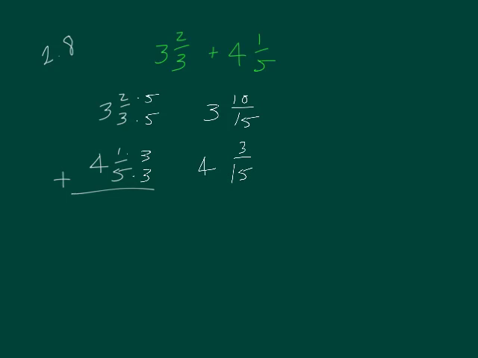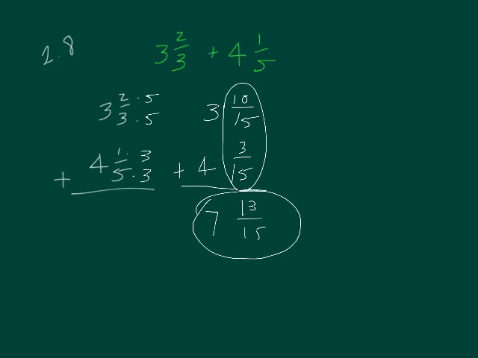And this gives me 4 3/15. Then I just add these numbers up. I'm going to add these fractions, and remember, you add the numerators only, and then you put it over the common denominator. Then I add 3 and 4 and get 7, and I'm done. So I wasn't making improper fractions, finding common denominators, and then going back to a mixed number. There's a couple of steps we're not having to do with this method.